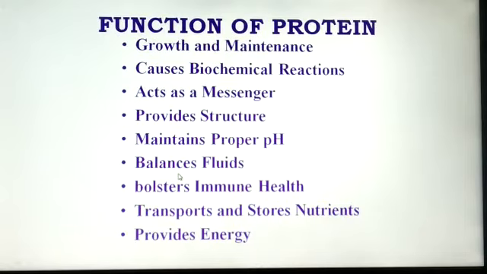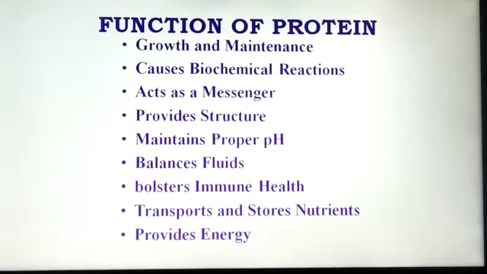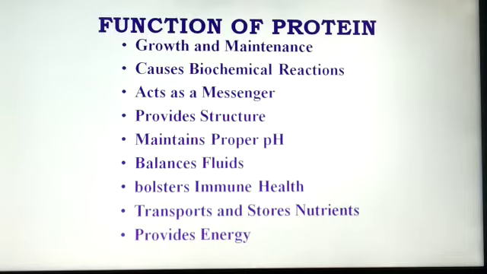Proteins are primarily used in the body to build, maintain, and repair body tissues, and they are a major source of energy. Proteins produce enzymes that increase the rate of chemical reactions in the body and help mediate cell responses. Proteins transport small molecules through organisms — for example, hemoglobin is a protein that transports oxygen to the cells and is called a transport protein. Proteins act as antibodies, helping to prevent infection, illness, and disease. They also make up large proteins of muscle fibers and help in the movement of various parts of our bodies.